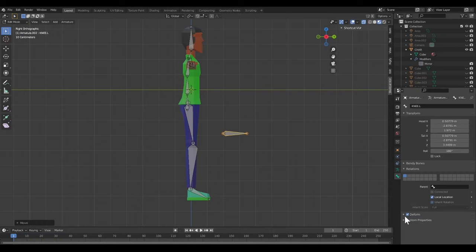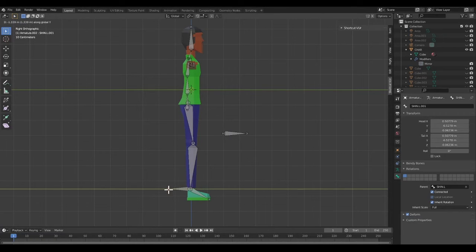Now I want to go down to the deform and uncheck it. Now I'm going back to the ball between the foot and the shin. I'm going to select it and hit E to extrude, keeping it on the Y-axis.